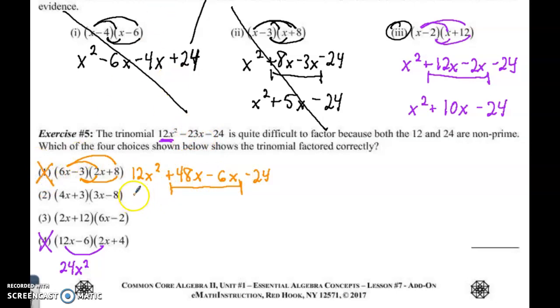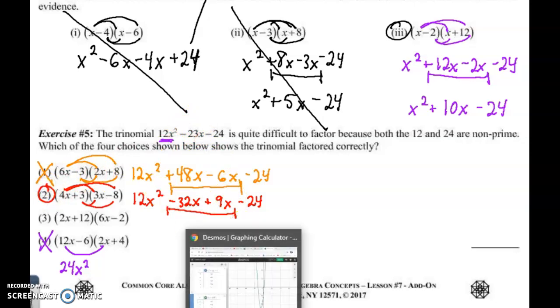I'm just going to change colors again. Again, I already told you that you're getting 12x squared, but then we have minus 32x. Now I need to distribute in the middle. Plus 9x minus 24. And is negative 32 plus 9 equal to negative 23? I think it is. Well, let's go to the calculator and double check.